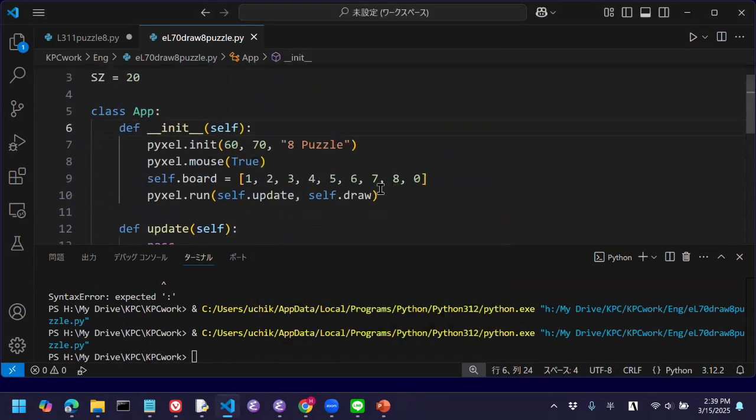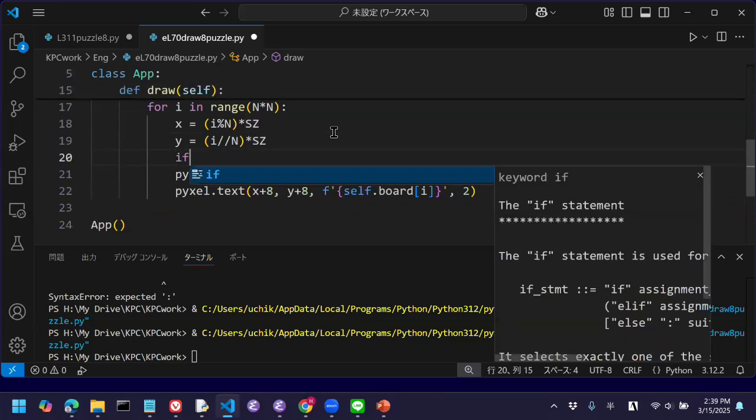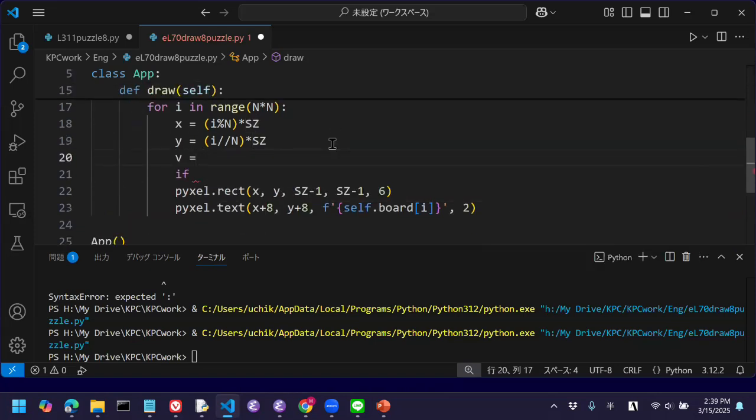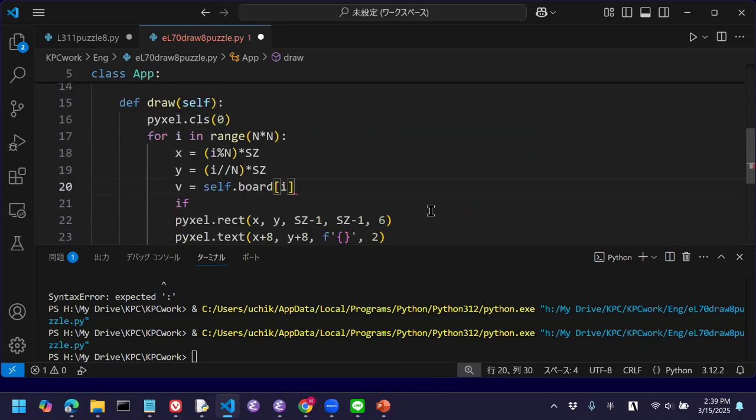So here maybe we can write v as the value. Or rather, we can use enumerate here. Maybe you know what enumerate is.